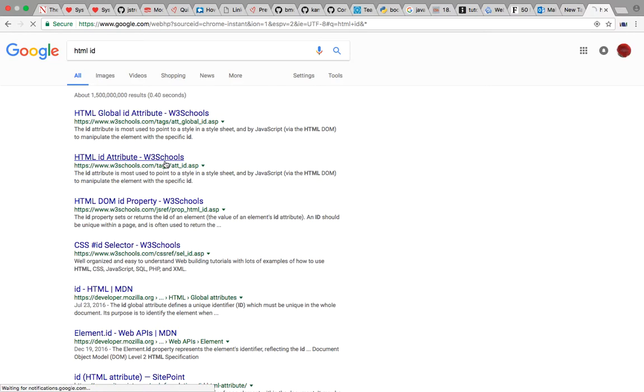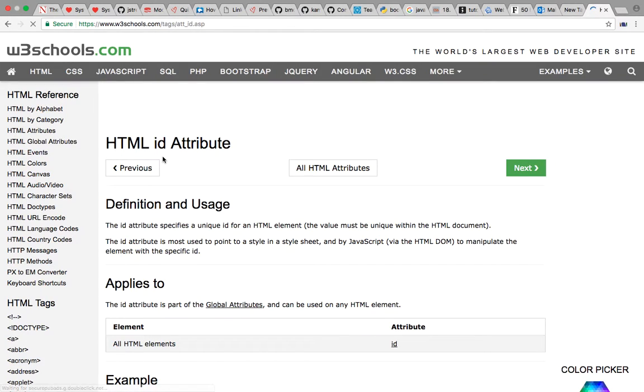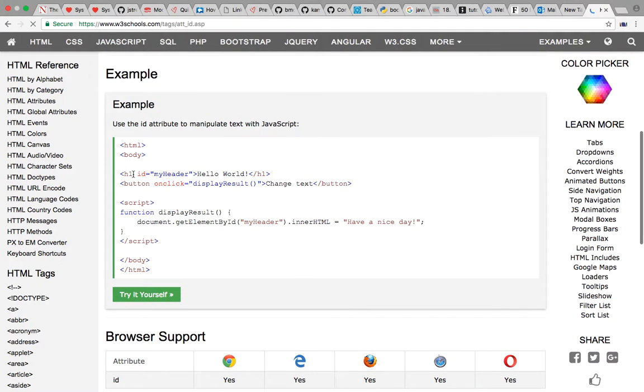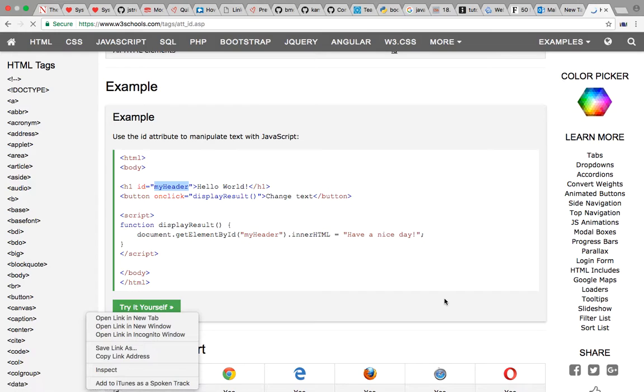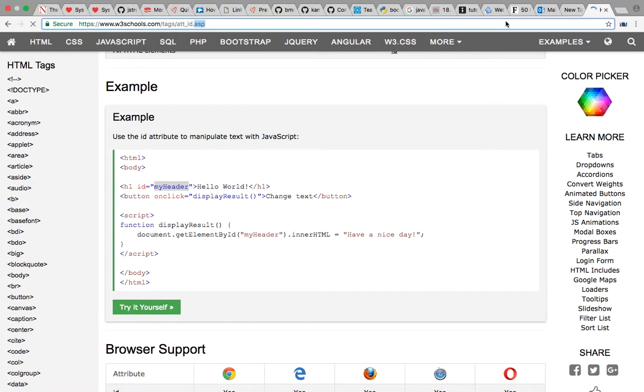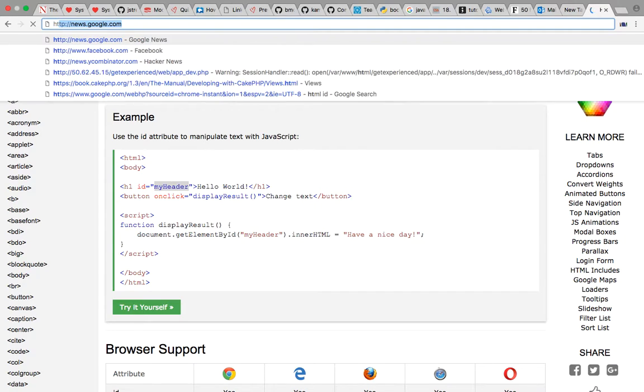Google is your best friend. Remember that. Let's go to W3Schools. The ID. So an ID looks like that. You can put it on any tag. It's the word ID equals, and this is what I'm saying. Typically, after any of these attributes, you can enclose whatever the attribute is in quotes. That's just cleaner for me, easier to read. So that's an ID, and then you could say HTML class.